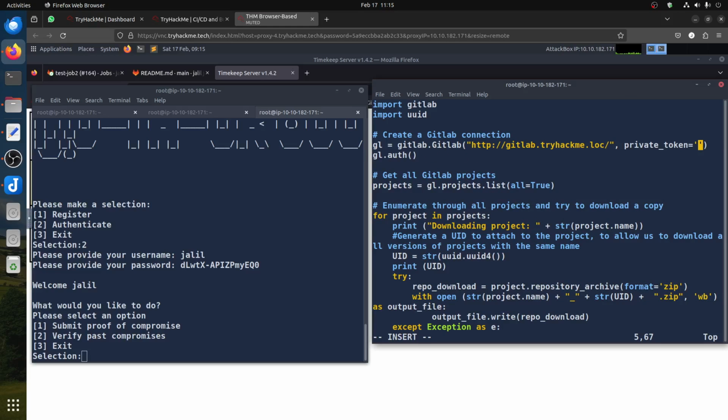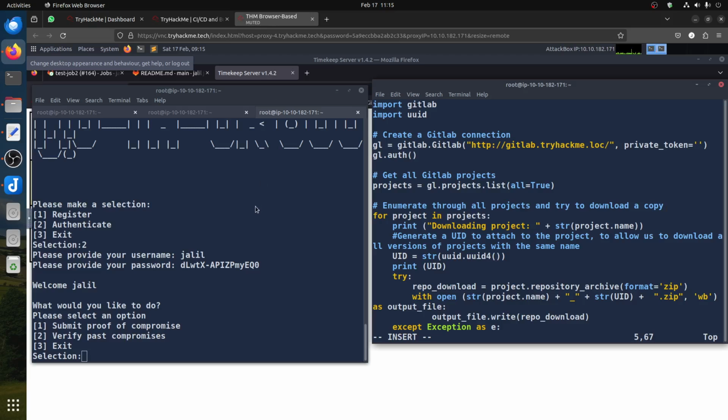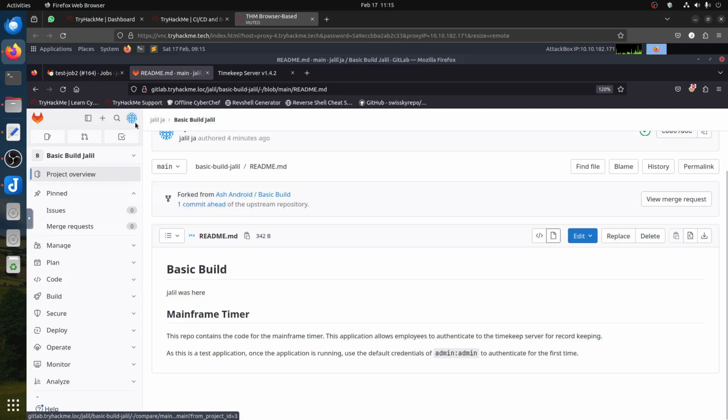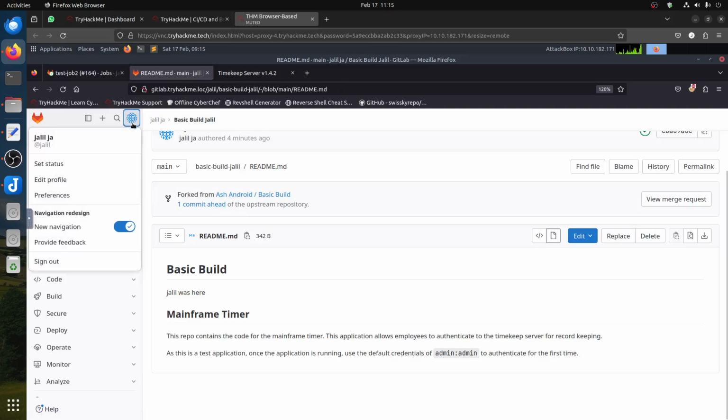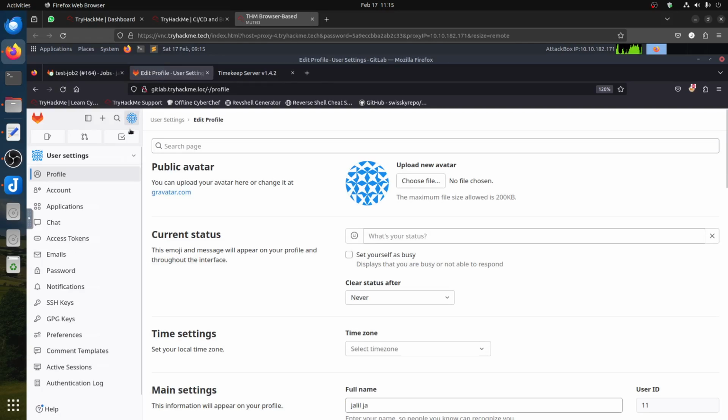I don't think this is a demo token. That's why they give us this option to get the token. How to get the token? You need to go to your profile, and then what? No, preference or edit profile. No, preference, I think. Okay, account, not SSH keys. I forgot about it. Where is the API? Preference.